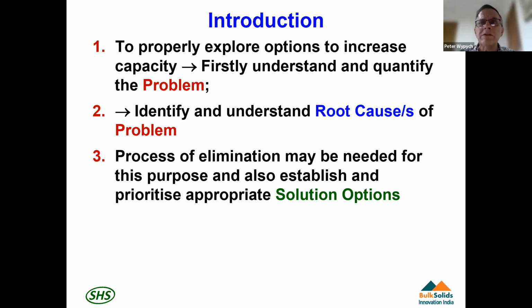And this is important because quite often there may be a number of solution options to consider, and they can vary a lot in time needed and cost. And there may need to be some band-aid solutions needed initially, and then you get some justification to move to the next stage. So quite often it can be quite a complex consideration.